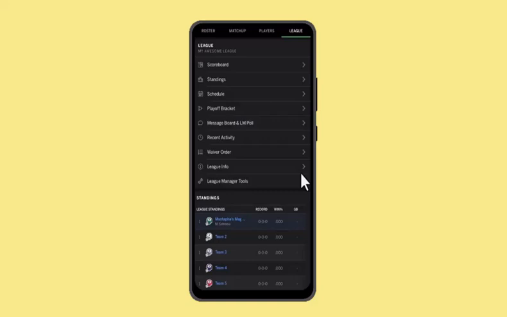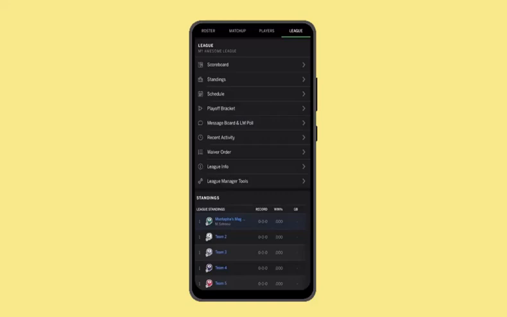In this following tutorial, I'm gonna let you guys know the ways to leave a fantasy league in ESPN. In order to leave an ESPN Fantasy League, you just have to follow the steps. So first things first, you wanna go ahead and log into your ESPN Fantasy League. When you're logged into your account, that's gonna take you to the home page. So from the home page, tap on League.